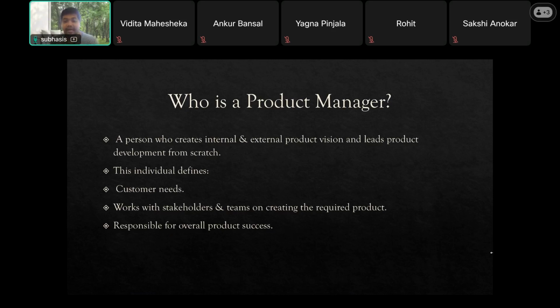We have hardly 4 people, but whenever I'm building a vehicle, let's say I'm an automobile manufacturer, from where will I get the data? I need to do tons and tons of research and tons and tons of surveys. Initially, I cannot start by building an EV, a petrol vehicle and a diesel vehicle. No. Initially, I have to build one product, get some revenue out of it, then build another product, get some revenue, then build another product. But as of now, in India, people are still more focused on buying petrol than EV. Why? The reason being the infrastructure is not that strong. People are reluctant to buy.